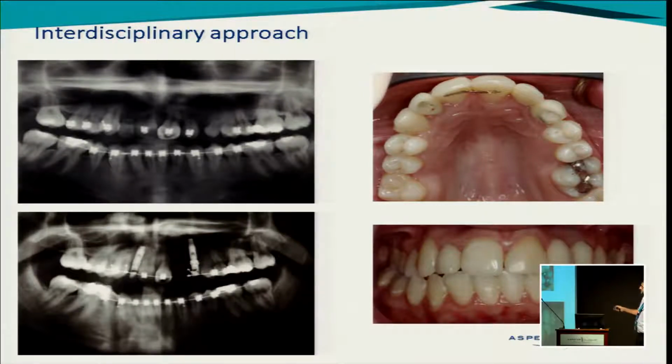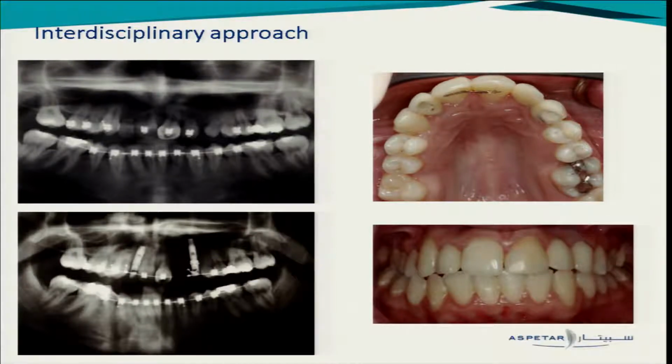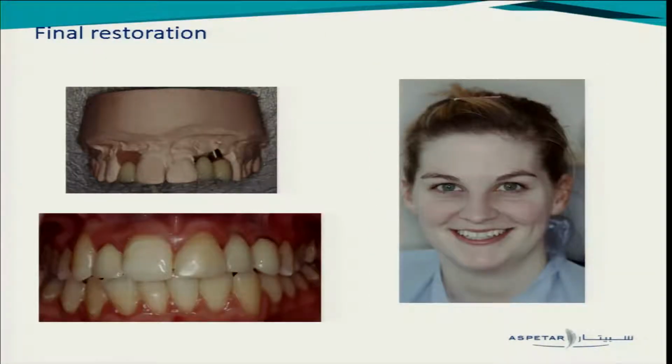Remember, this patient was picked up when she was very young, so implants were not an option. You really have to maintain that patient for around 8 years, and she has to look nice throughout. She's a young, beautiful looking girl. So those teeth were barely in there with the brackets. We were holding them with the wires until she was ready for implants. Teeth were taken out, implants go in, and then you have a prosthesis in place. Still, you could tidy up those things, but you know the door is open. You can always come back and tidy things up. So we haven't done anything major.